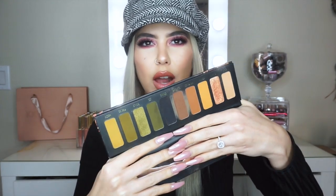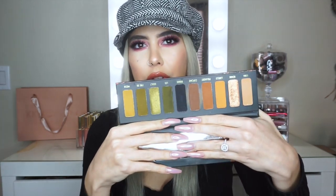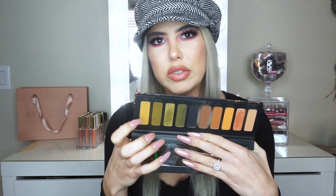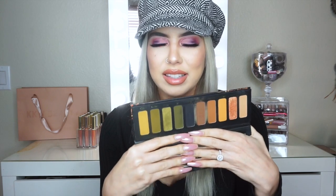You get a lot of options, but they're super cohesive and they go well together, and you can make a lot of different looks with this. But like I said, I thought to myself, how often am I going to use this side? And I was very, very surprised because I think this palette is what set off my love for green eyeshadow. And I think I really do truly get my use out of this one, especially because I know this palette is kind of pricey, and I don't know if it's still in stock or if they're going to bring it back, but I definitely recommend this if you can.